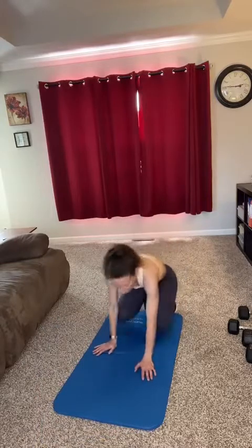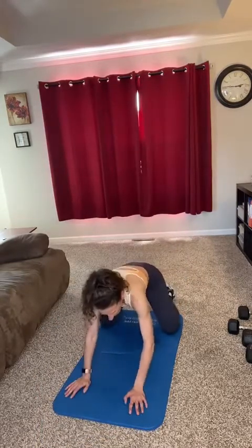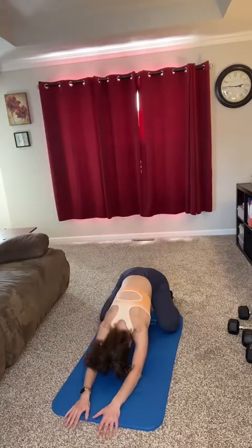So now we're going to do some stretches. We're already down on the ground, so let's do child's pose first. I love child's pose, okay? Feet shoulder width apart. You're going to sit back, put your buttocks against your heels, arms out in front of you. Oh, that feels so good.